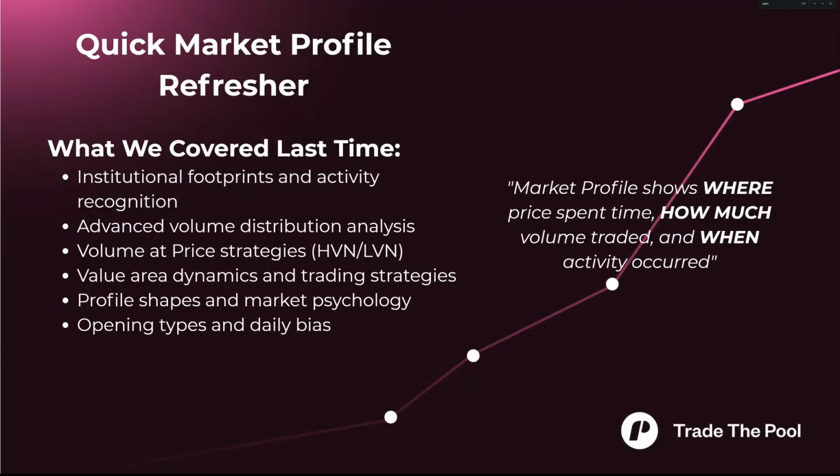So we went over volume at price strategies, which is basically talking about the high volume node and the low volume node. We talked about how, out of the price action on a given day, the 70% of the range where most of the shares are traded is going to be your value area. The high and low of that area often will provide trade entries. So we talked about how you can look to fade moves above or below these value areas back to the equilibrium, or the point of control, if it's a mean reversion type day. So lots of setups like that.